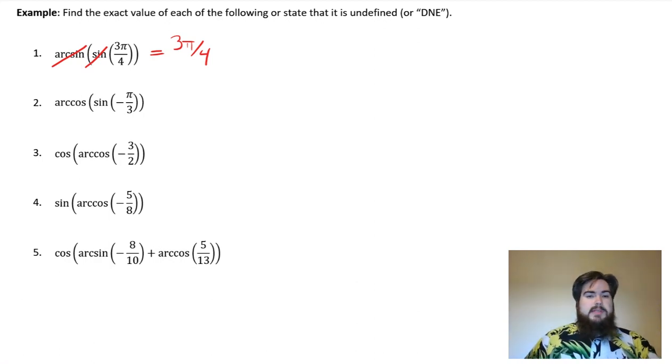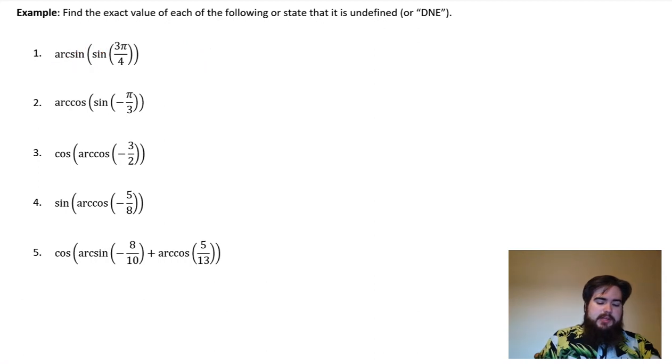Because a lot of times in mathematics, that is usually what you do. If you're multiplying by 3 and dividing by 3, then they just cancel out. However, that's not exactly true in all of mathematics. For example, when you're dealing with exponents and roots, that's not exactly going to be the case. Same is true here with inverse functions. Arc sine and sine, in this order, will only cancel out if the angle measure you're working with on the inside is part of the range for arc sine.